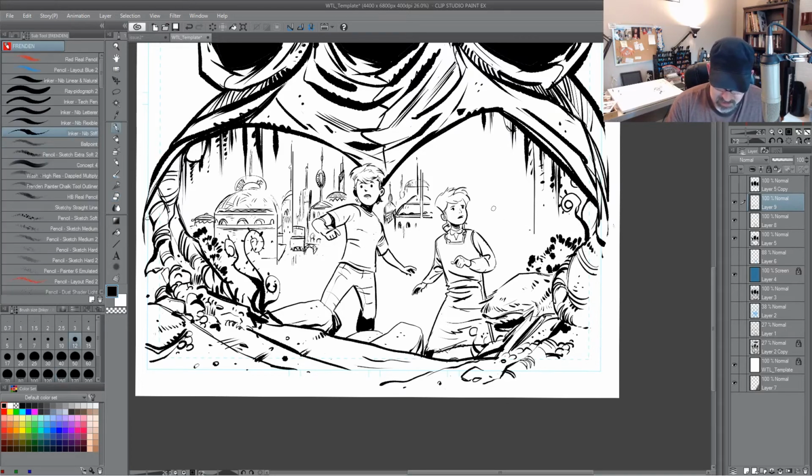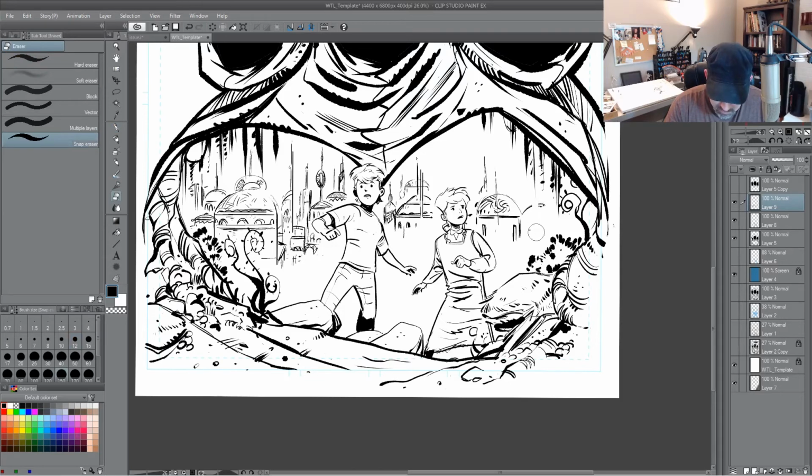Now that drawing, that building I'm erasing because I put a tower in there, and then it looked like it split up into two buildings suddenly. A lot of this I'm leaving for the colors, since I'm coloring it myself. When I color myself, I tend to think ahead. I know that I'm going to do a lot of details in the colors, so I tend to be very gestural and leave a lot of things that wouldn't make sense if I had somebody else coloring it. They'd look at it and go, what are you going for here? So on this one I can be a little bit faster. Just going for different kind of interesting building-ish shapes and whatnot. Now that connects too much with that vine.